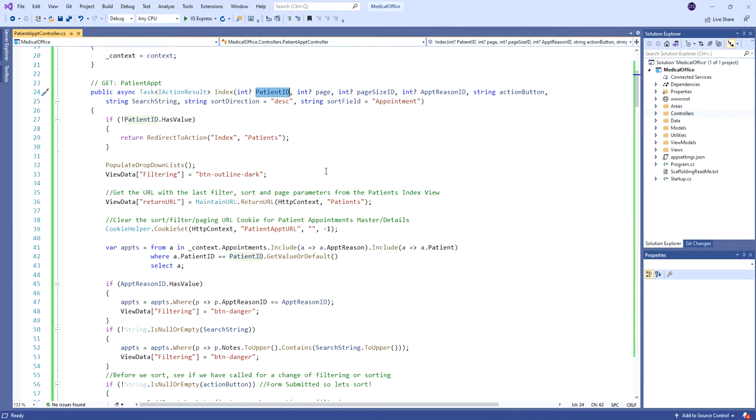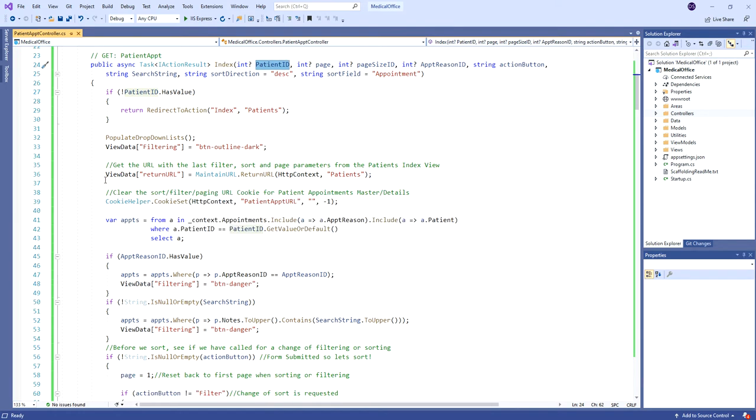I didn't mean to complicate it, but you notice there's two different things happening here in terms of that return URL business, right? First of all, we're going to come to this controller, our patient appointment controller for appointments, from the patient, right? We'll click details for a given patient and come here.